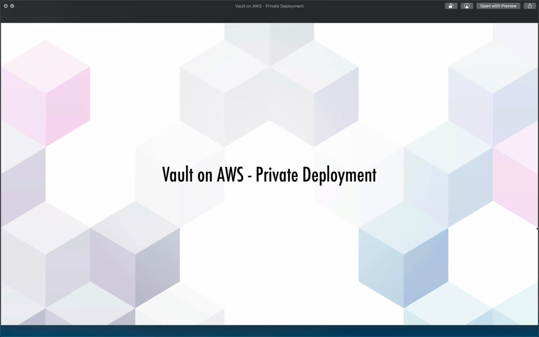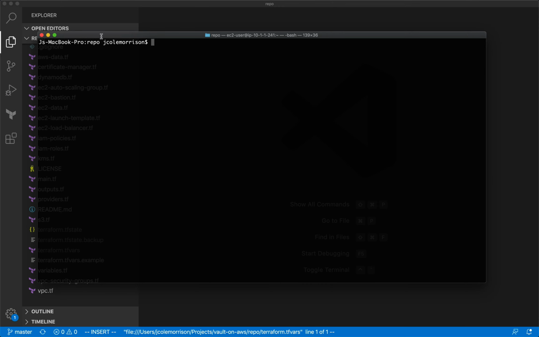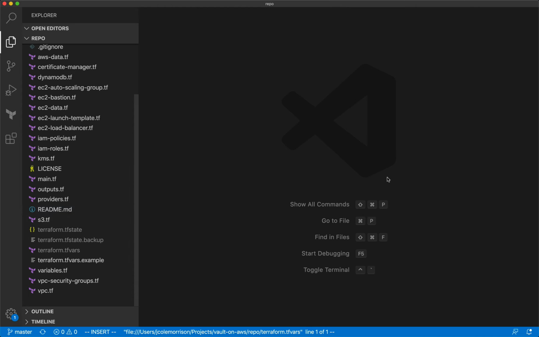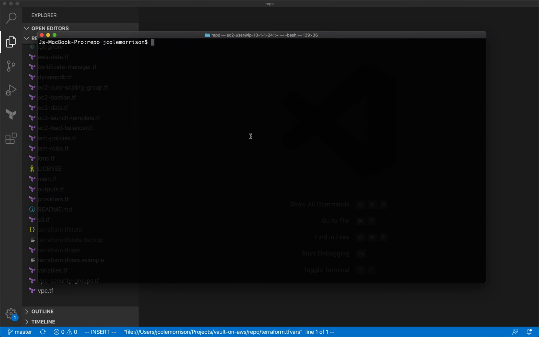because I don't want to assume you know everything in the world about all the tools involved. So I'm over here in my shell in that repo directory that we created and pulled all of these files down into. And once again, if you haven't yet and you deployed everything, make sure you run the Terraform destroy to clean up your environment, not destroy. And this will make sure that everything's cleaned up and you've got a good clean slate to begin this private deployment.